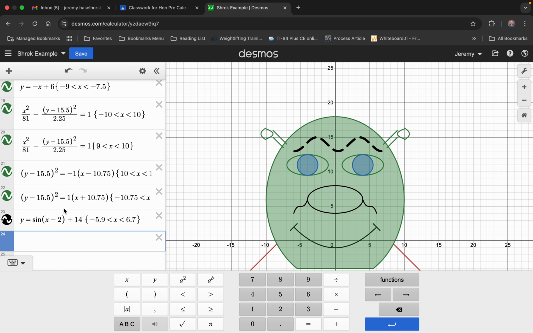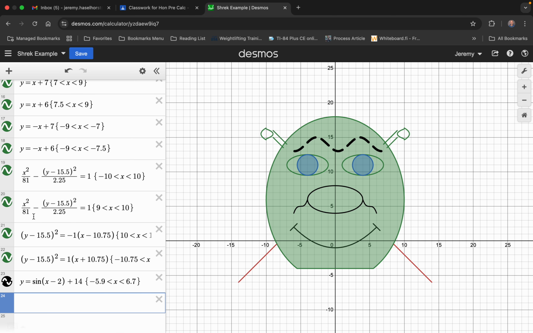All right. The last thing that I want to show you is, you'll notice at the top of the equations list that I've got a save button. Because I am logged into my account, and you can see that because of my name over here in the top right corner, I can go ahead and click save, and now you'll see that my graph is completely saved. If that button is not blue, when I highlight on it now, it says you have no unsaved changes. Everything that I've typed in has been saved at this point.